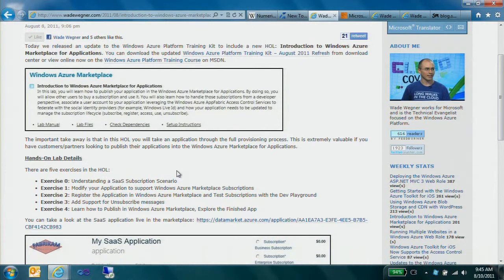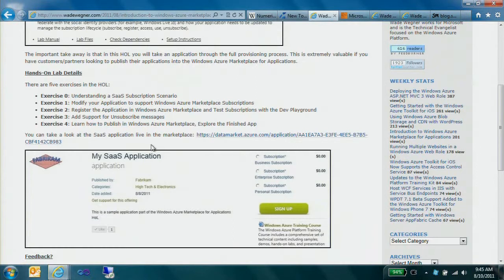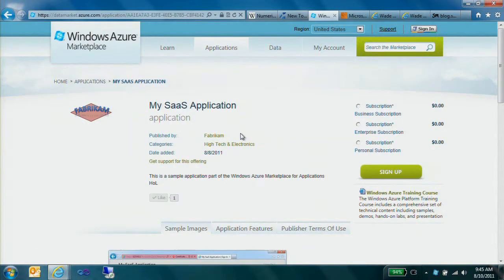And as part of it, we worked with the data market team to take the sample app that we built and actually release it to the marketplace. So if you take a look and select this, you'll see that our sample app is up there. You can sign up for it. It's a great price. That's an awesome price. Pretty much free. Doesn't do a whole lot, but you can take a look at it, and it's a proof of concept application that shows the whole onboarding process. So definitely take that out. I think it's going to be a great way to use the marketplace and take applications you've built and publish them into the marketplace.